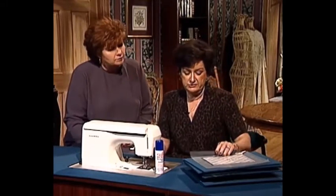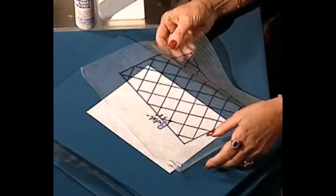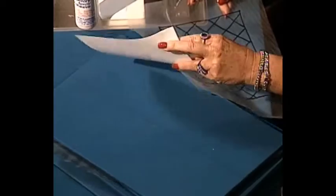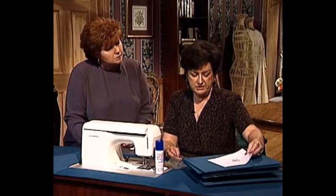It's water soluble. First of all, to do the pocket that I have on the jacket, we're going to cut a piece of the stabilizer, and then we have our pattern, which would be on the pattern of the garment that we make.